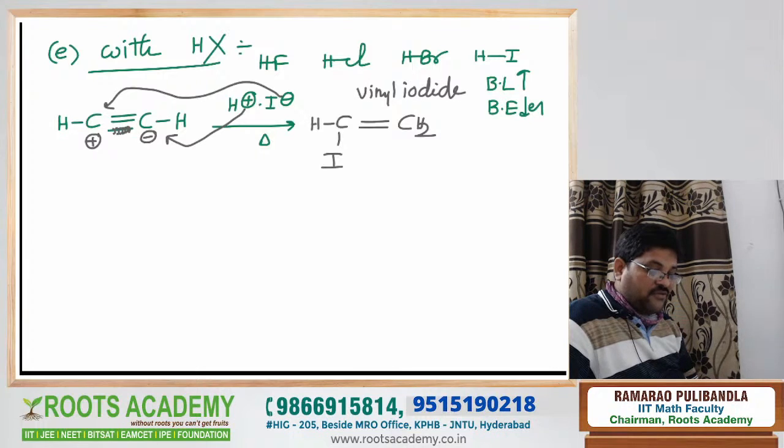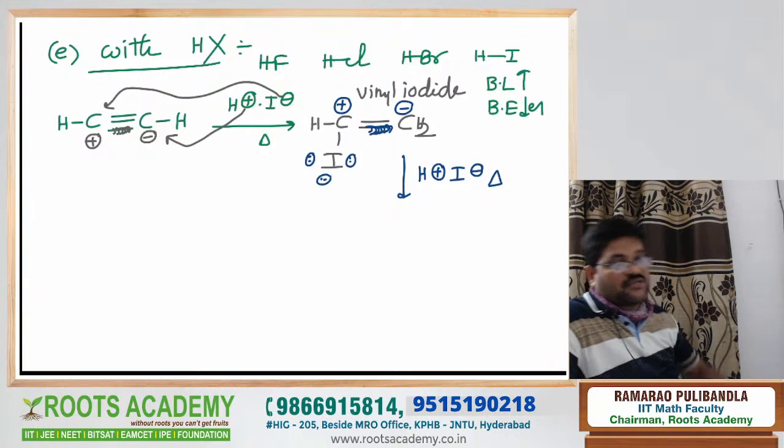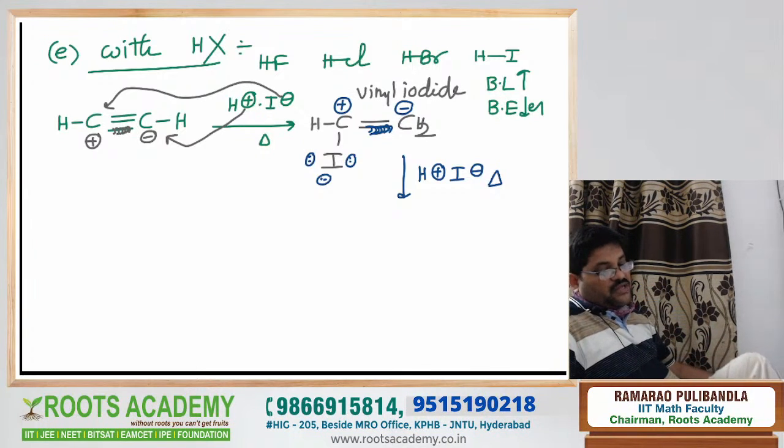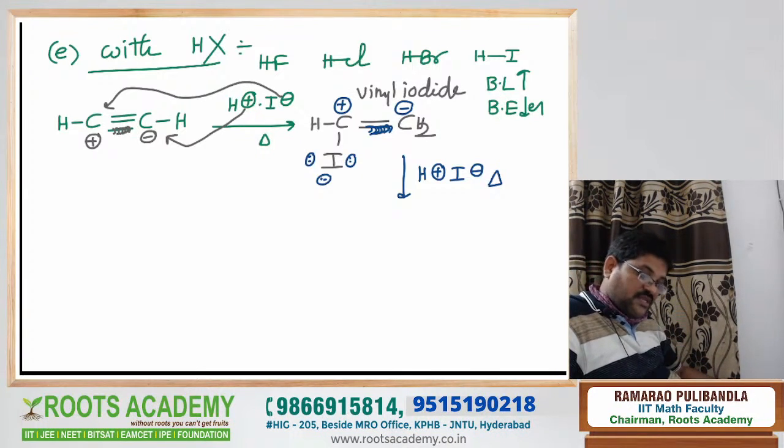In the vinyl iodide, one more pi bond is there. The pi bond itself is weak now. H plus, I minus on heating. Here the pi bond shifted to this carbon side. When shifted to this carbon side, giving up negative charge, giving up the positive. Now the C plus is stabilized by lone pair conjugation. Simple logic, students. I has the lone pairs now. The lone pair of the iodine ion stabilizes the positive charge of the C plus. Now again, H plus ion attacks here, and I minus ion attacks the C plus.